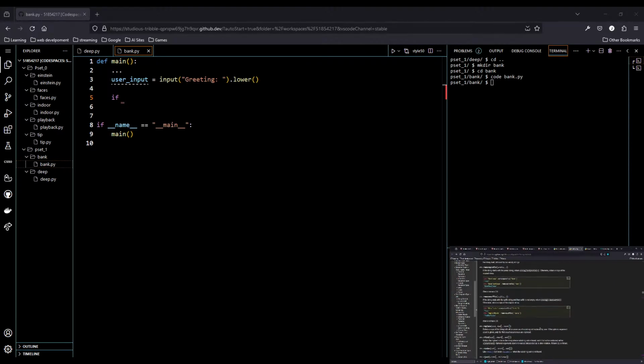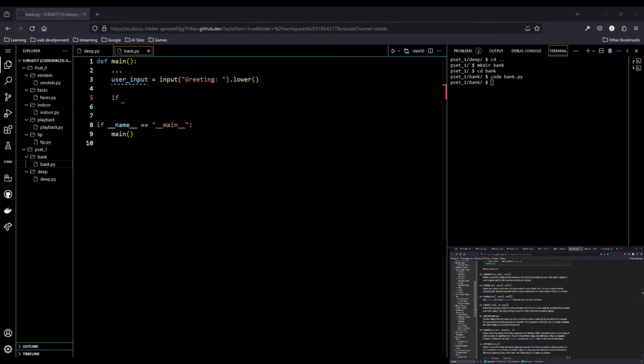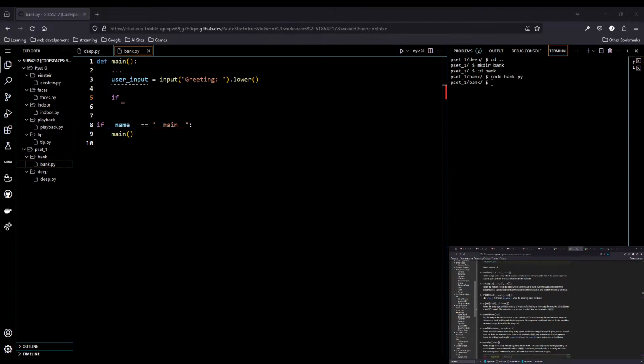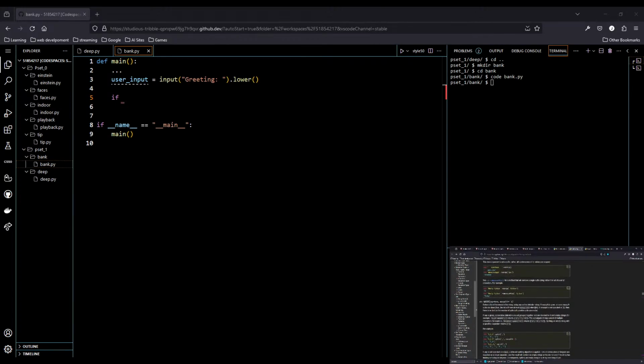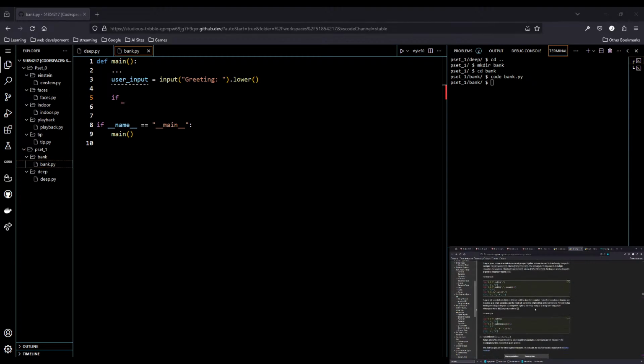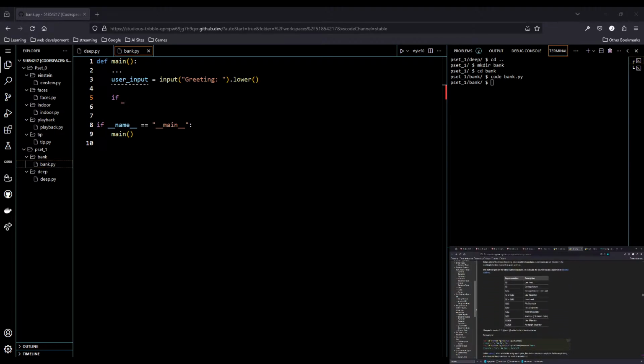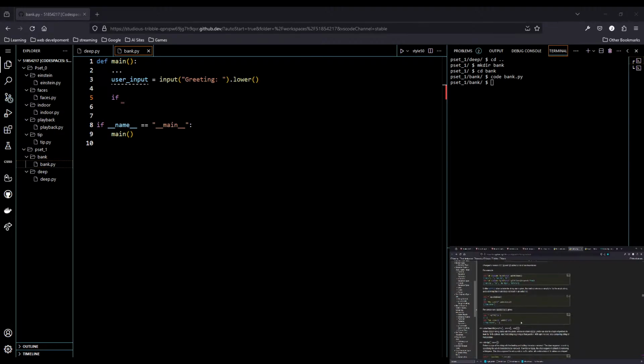No, we can't remove it with prefixes. Return a list of words in a string using separator as a delimiter. So are we splitting? Oh, no, there we go. We got a starts with. Return true if string starts with prefix, otherwise return false.